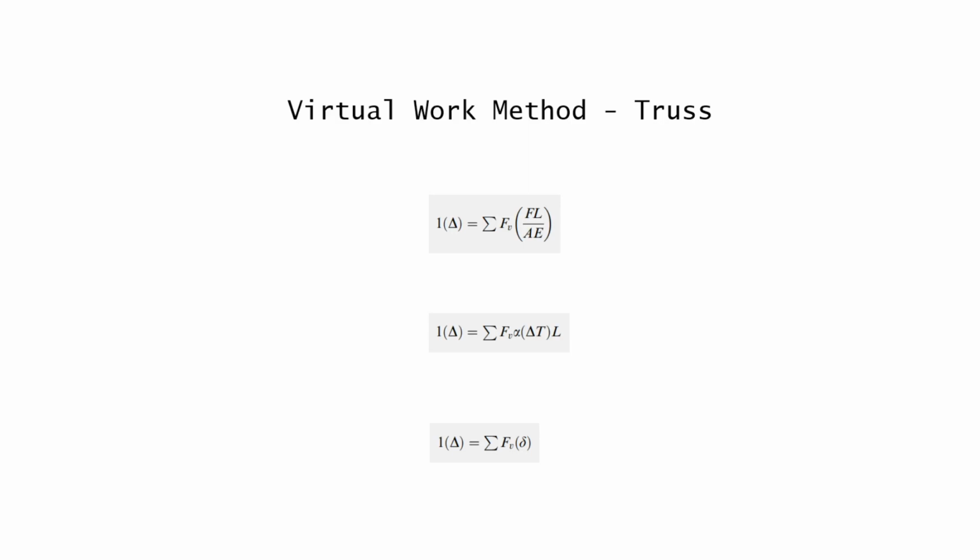Alright? So, the next topic we're going to discuss is paano ba gagamitin ang virtual work method sa pagkuha ng deflection natin sa truss po natin. Okay, so as you can see, meron na tayong derived formula na pwedeng gamitin sa pagkuha ng deflection sa truss natin. As you can see, we have three formula here. Okay, so i-discuss natin yung bawat formula.